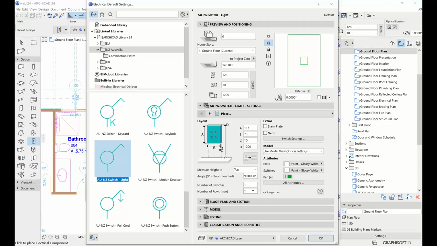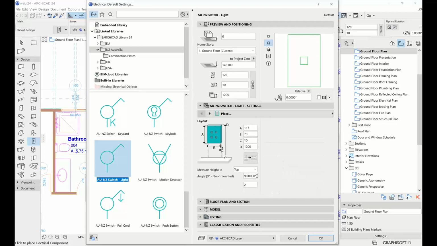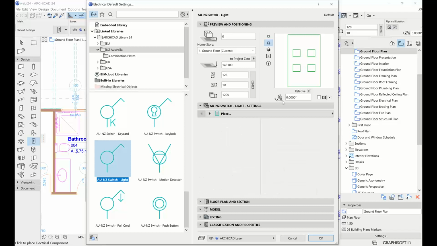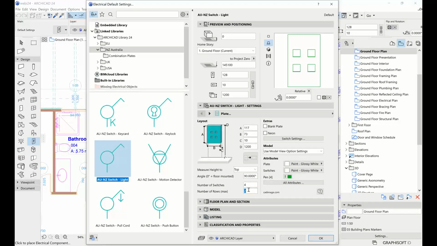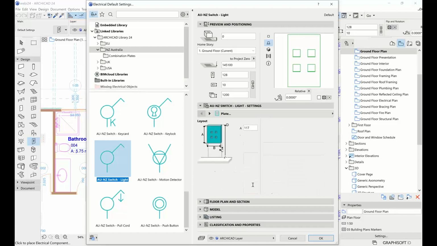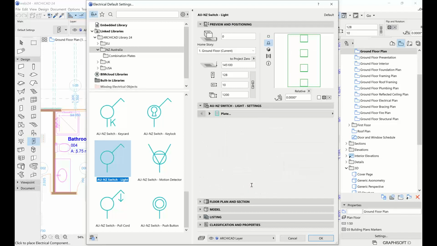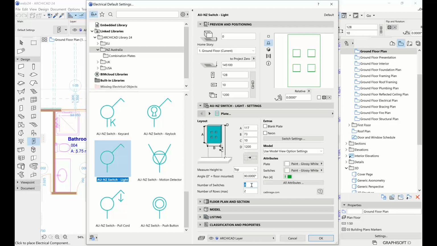Then we've got the number of switches and the number of rows. So if I change this to a 2, you'll see 2 switches on here. And if I change this to a 2 and leave that as 2, you'll see there are 2 rows now. If I change this to 4, there will be 2 rows of 2 and so on. So you can go through and build up as much as you need. I'm not going to do 3 because 3 isn't going to fit in the grid that I have, but if I do 4, I think it might spread them all out, yes, which looks horrible, so don't do that. But you can use those controls there to go through and make the panel have whatever you need it to.